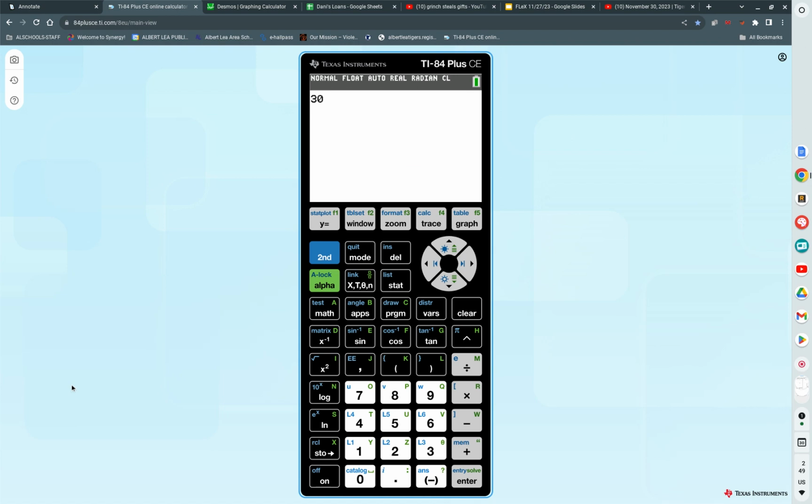I have 30, and I divide that by, anybody know what I do next? I need to put parentheses for the denominator. 1 plus 5, remember where your E button is, and that we said is to the negative 3 power. And I press enter, and I get 24.020. So that would be 24,020 rabbits.